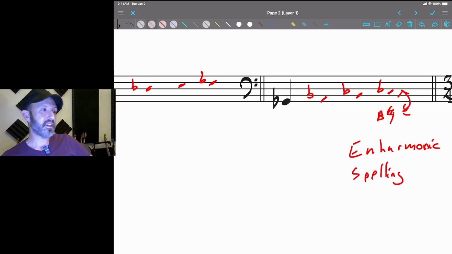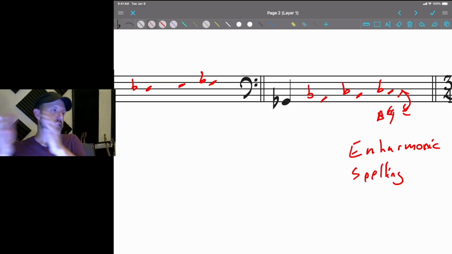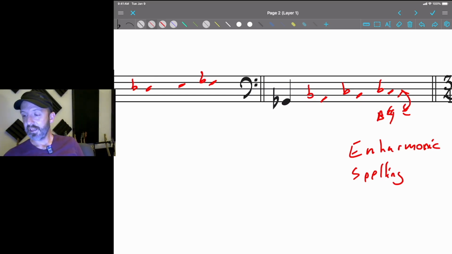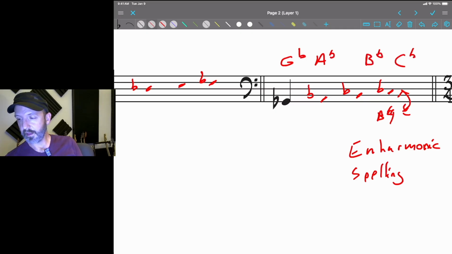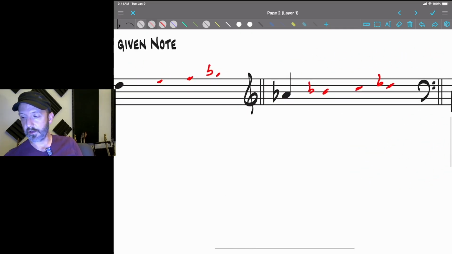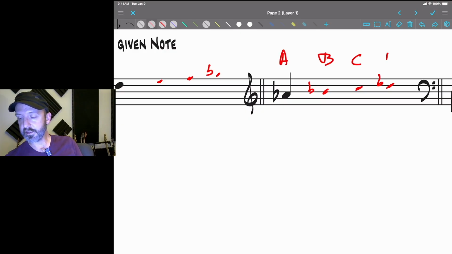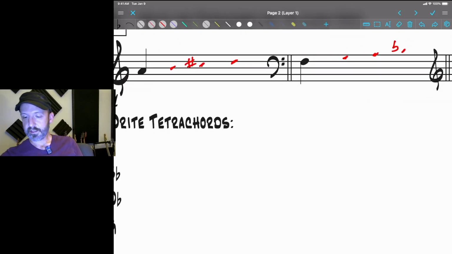But here's the thing with theory, especially anything major scale based, they want to see a different letter. And we'll see this when we get into the interval spelling as well. But the fourth, if it's G, you can think of the letters right here. It's going to be some kind of C. So G flat, A flat. Same deal over here. I think, if you wrote C sharp, nope. They want A, B, C, D. They want some kind of D, right? So let's kind of go over here.